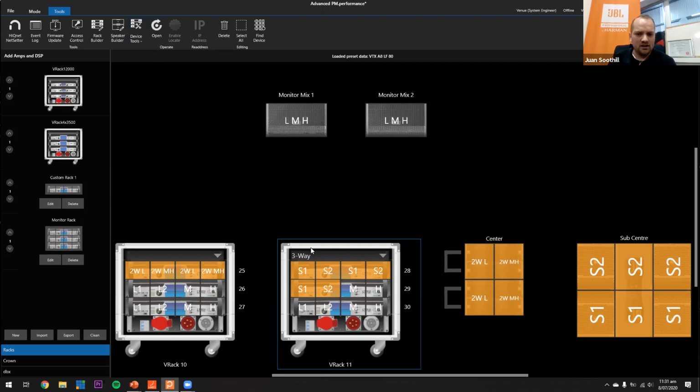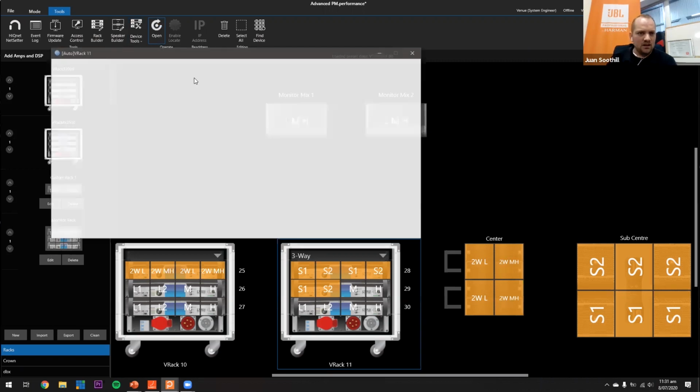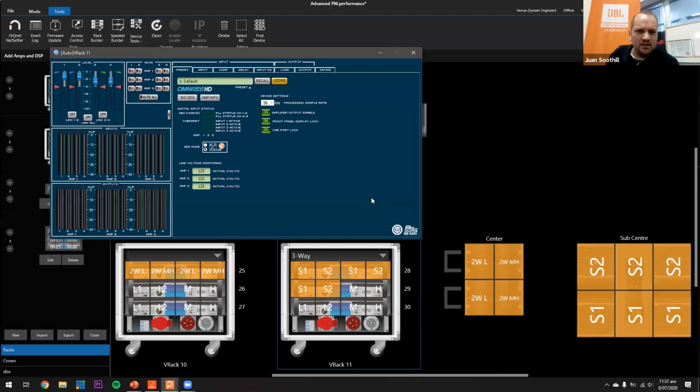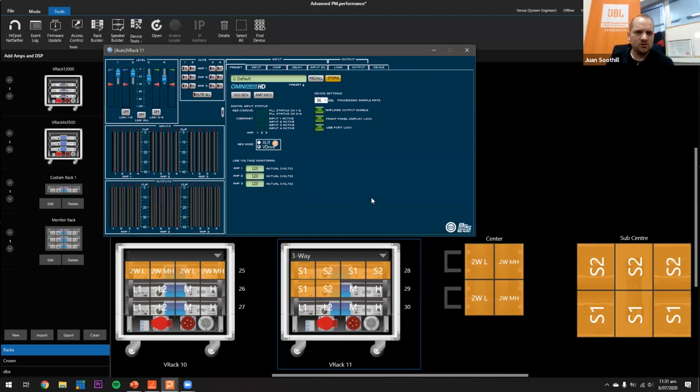If I go to the next little section here, if I select a VRAC and click open, it opens up this entire VRAC in a lot more detail. Now, I just want to caution you guys on this.